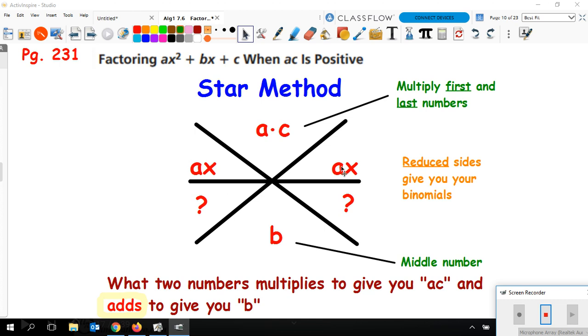Now the way the video showed it to you was a little bit different. The video actually showed you something similar to this, but I like the star method because it really organizes all of that for us in this star graphic here. So I think this is a really helpful thing, and I think you'll like this as we go through it. All right, let's go ahead and try some now using the star.